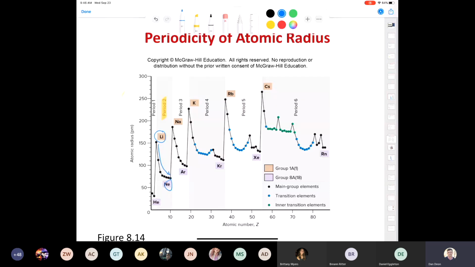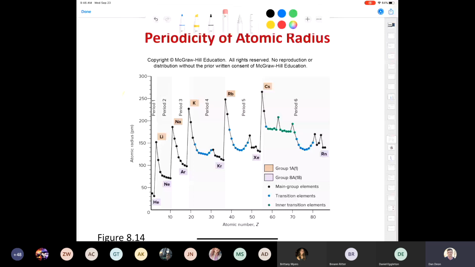Right? In period 3, you can see it decreases. Once we get to the 4th period where we have the transition metals, you see we have some anomalies in here. I'm not going to ask you about those, okay? It's not my job to try to ask you about every single exception that comes up. Some exceptions for sure, okay? But when there's an exception that I really want you to know, I will highlight that exception for you, okay?